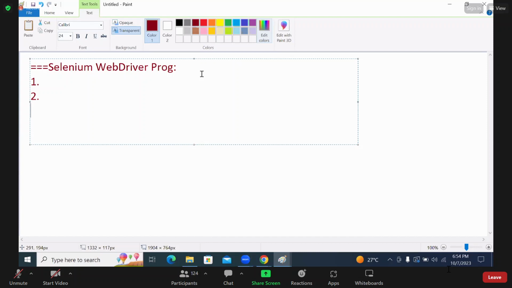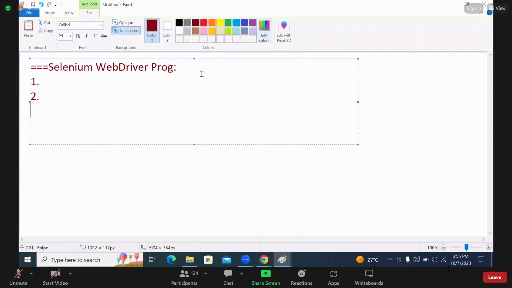Because of that, don't compare with other trainers or other institutes. I can understand that most of the time they'll start directly writing the program in Selenium WebDriver. But for you to write a program in WebDriver, it will take some time. Don't be worried.